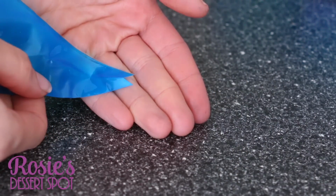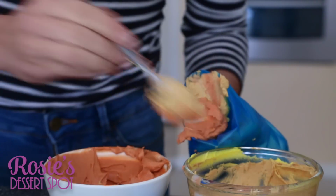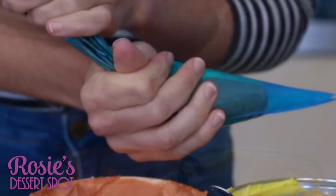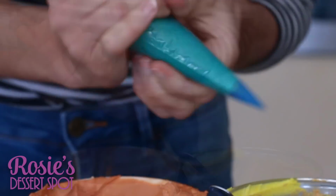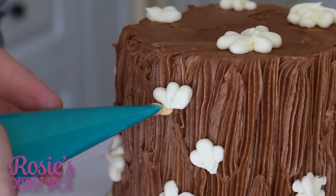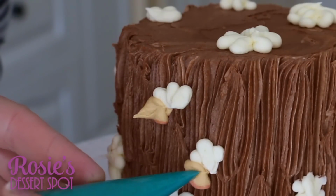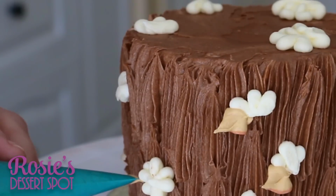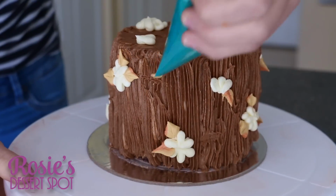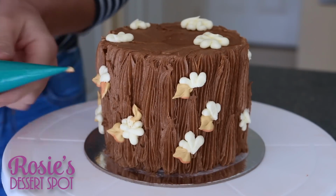I have a piping tip and I've just cut off the edge to make it an inward pointing triangle. This is a makeshift leaf tip. I've got 2 tones of orange and fawn in there just to make it look a bit more realistic. And then popping these leaves all around those flowers. You could add 1 or 2 leaves. I think 2 would look best though.